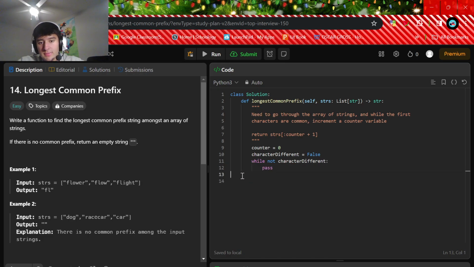So the approach that I'm thinking of is to loop through these strings' characters from the beginning, and if we find an abnormality, then we will go ahead and loop through the strings. Okay, let's see.